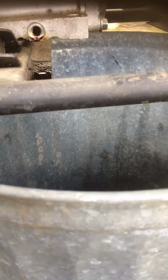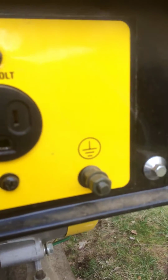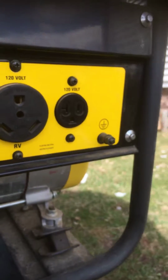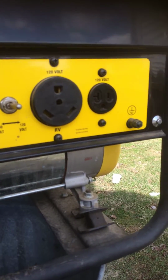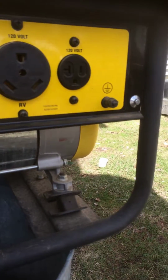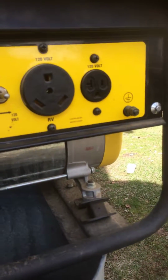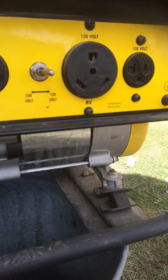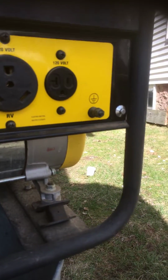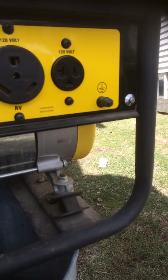A couple of things for safety, actually. Hold on, one more thing. Safety is you definitely want to ground these things, okay? Because should something happen, which it's all over the internet. You Google generator causes house fire, you name it, from a piece of paper flying and landing right on the exhaust, okay? And this thing full of gas, somehow it happened. You try and wrap your head around the situation, but you're already wasting your time because it happened. So you might as well just be safe instead of sorry, I guess, that old saying.